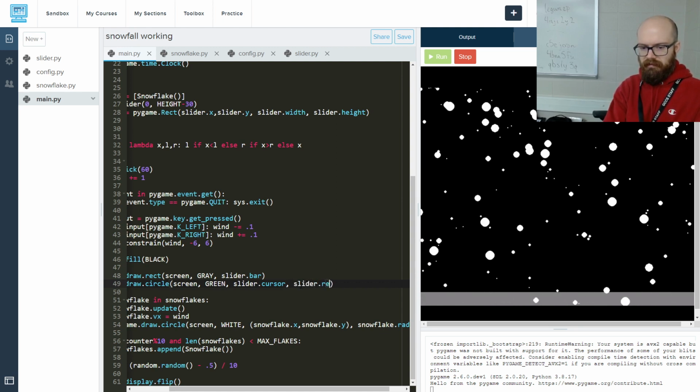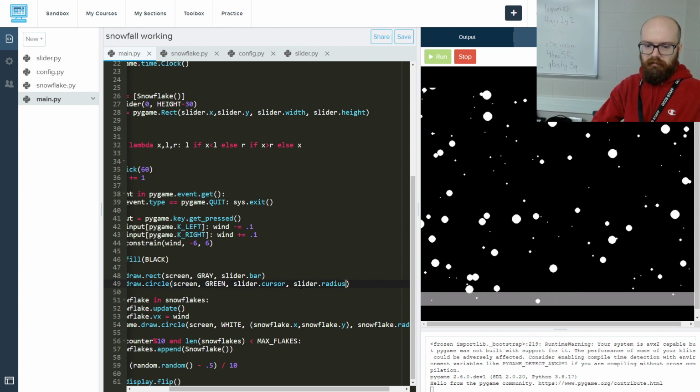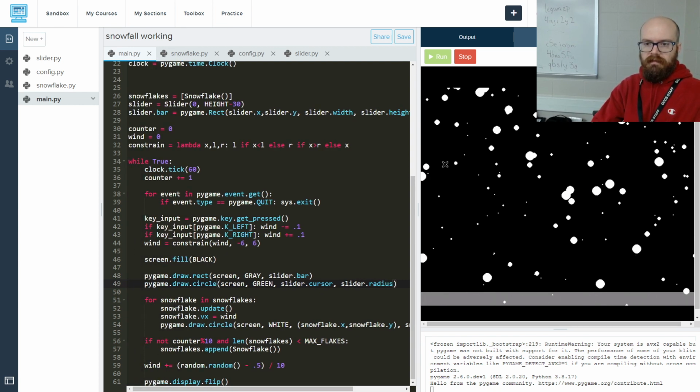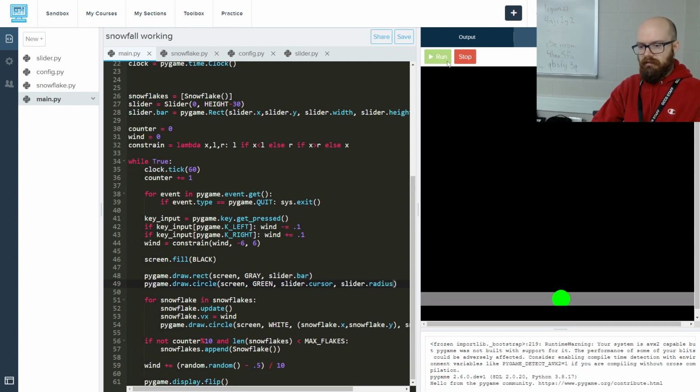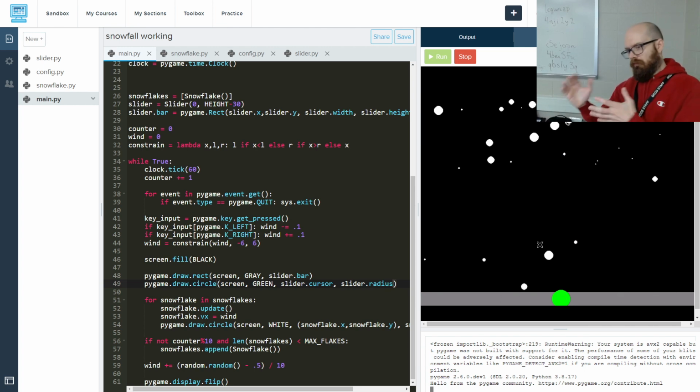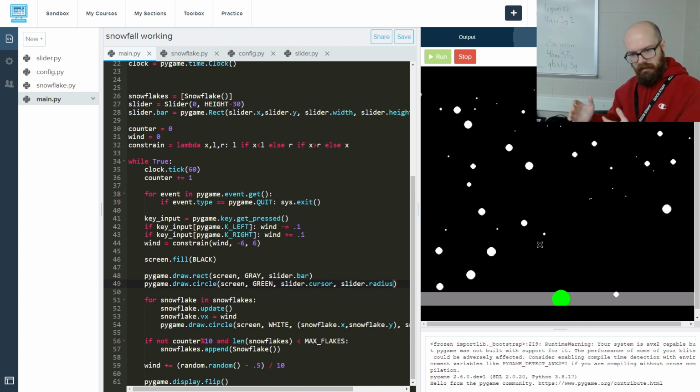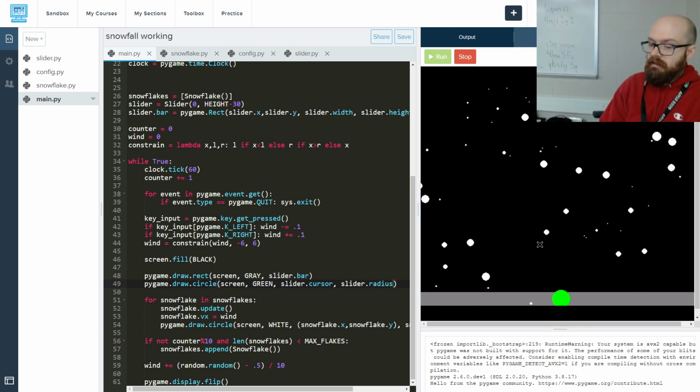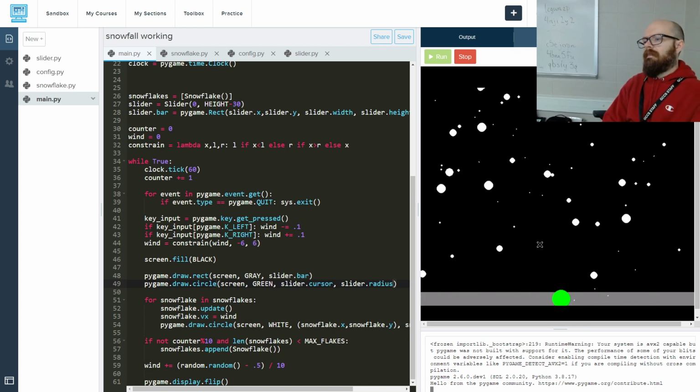And then radius is the how far out. So let's hit run and see if that draws. Hey, it draws a little guy. Now we don't do anything with it, right? We can't move it. We can't get a new wind value from where it is, but it's there.